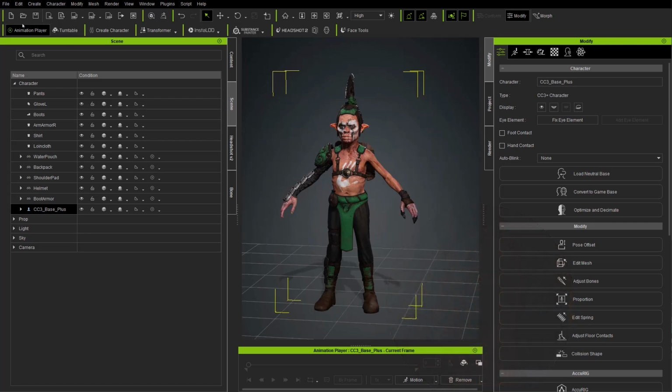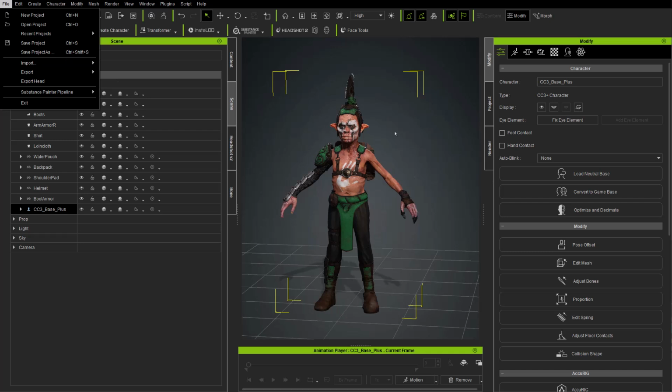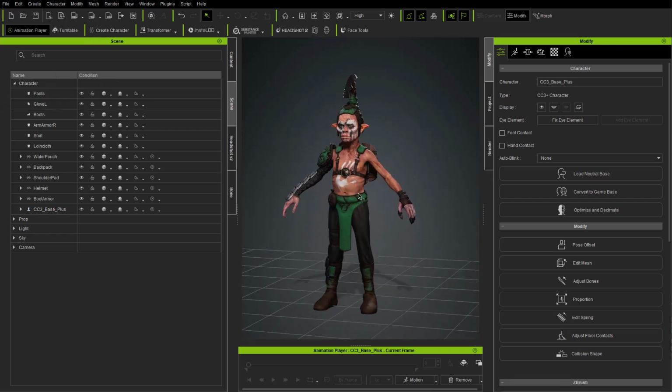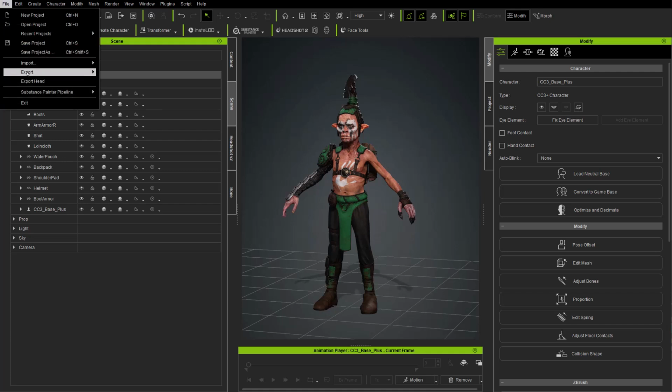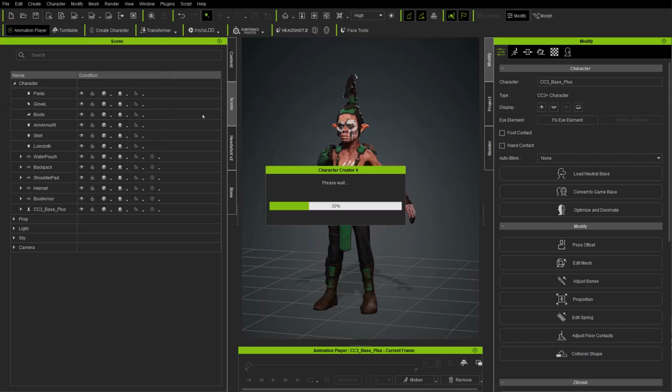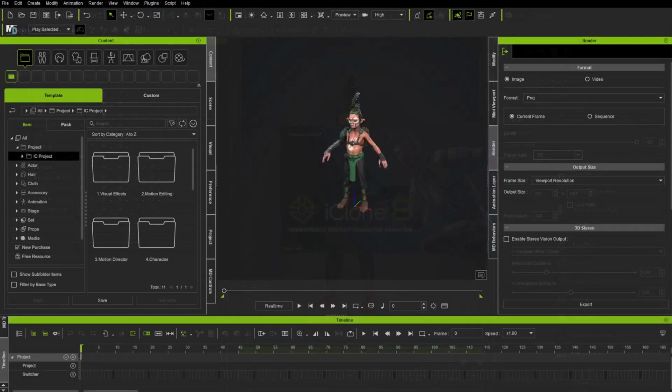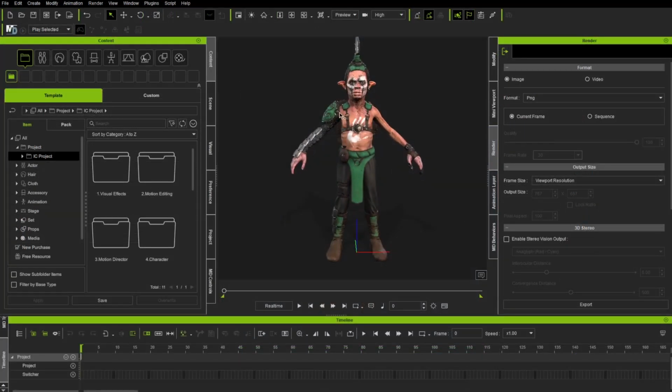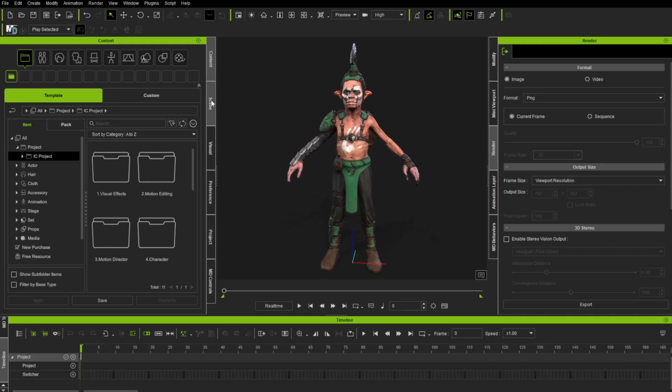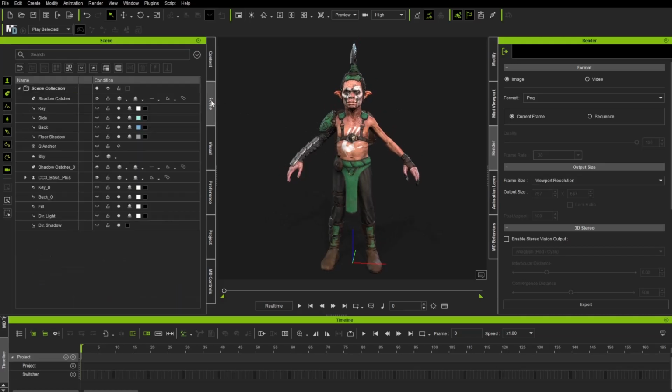So just really quickly, what I'm going to do is take our character here that can animate and walk. He's all set up. We're going to go in here to File, Export, and say Send to iClone, All. All right, so that opened up our character in iClone, and if you're familiar with Character Creator, iClone isn't a whole lot different.